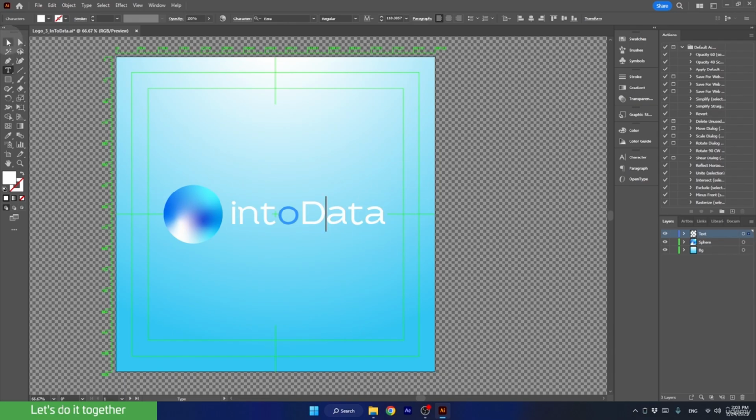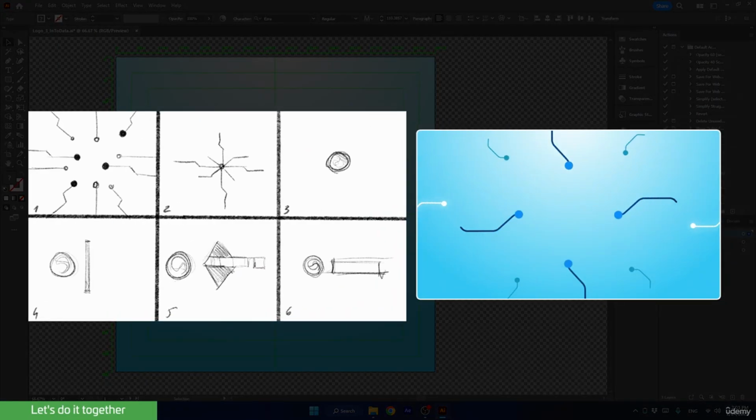And now, before we proceed to create the logo animation, we need to think of an interesting way to animate it. That's why, as I always say, it's very important to create an initial sketch of the idea that can connect with the concept of this specific logo. So let's open the sketch idea for this logo, and see how I planned it.